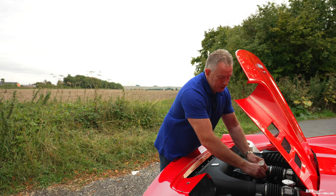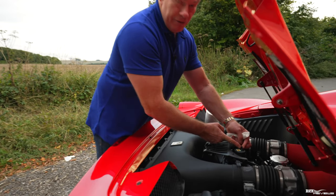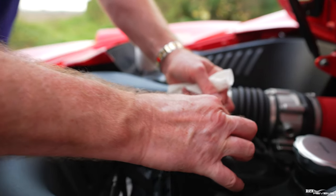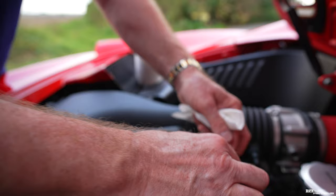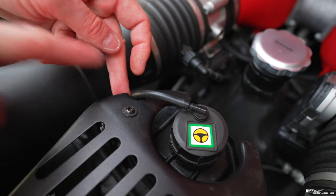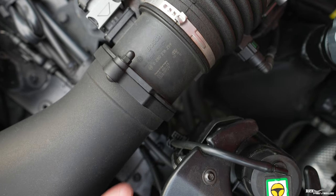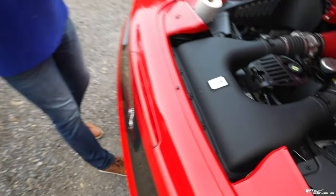I'm putting the cap back on, being very gentle with the overflow pipe, making sure it can move properly and isn't going to break. Nip it up so it's fairly tight but not overly tight, then make sure your overflow pipe is located into this little notch in the engine cover bracket. As you can see, it locates down there, and the overflow pipe will drop down underneath the engine.